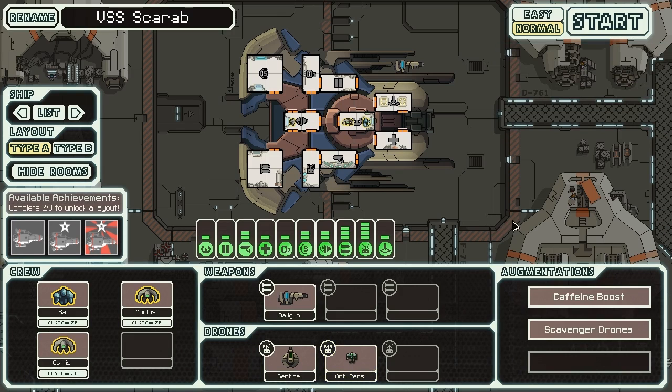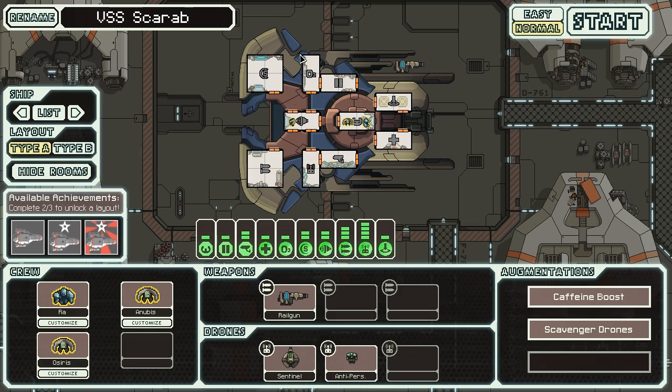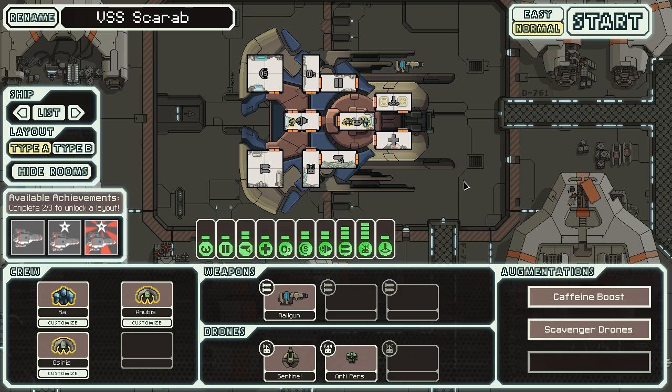Our custom augmentations: we have Caffeine Boost, which is basically a movement speed boost, which is related to a little problem the ship has, and Scavenger Drones. So this is basically Mantis Pheromones. I might change the number of speed boost, I'm not really sure. Scavenger Drones are basically a repair arm that doesn't cost you any scrap. While not in combat, the ship sends out Scavenger Drones, which utilize unwanted debris to repair the hull at no cost, so that's always good.